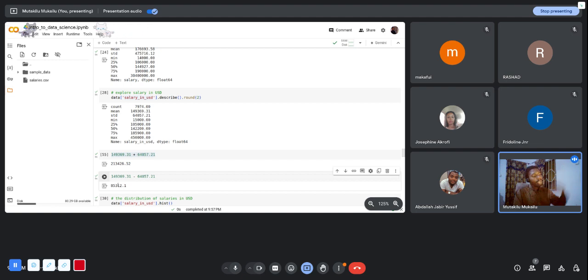So here you can say that the expected salary of any data science or data professional, be it machine learning engineer, whatever, is actually 150,000. However, it can differ by 64,000 US dollars, meaning that if I am taking a new role, I expect my salary to be between 85,000 and 213,000. So my salary should be between this range. So that is how we do the analysis.